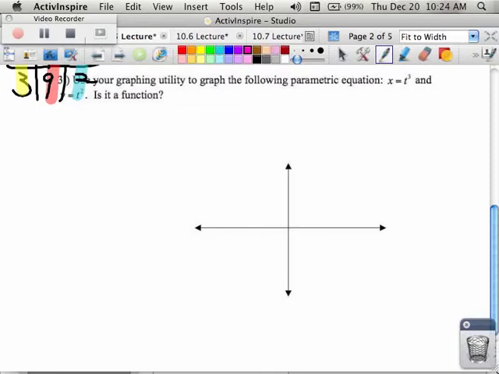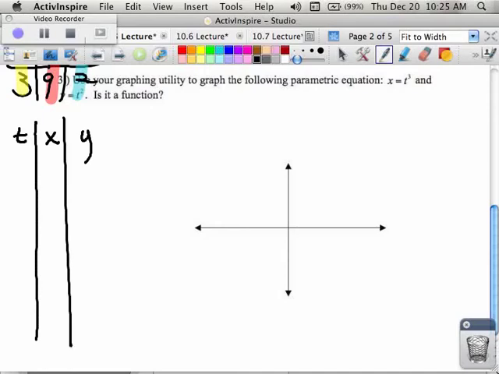All right, I'm not going to use my calculator, but I'm going to make a table again. So here's my table. I have t, which is my parameter. I have x and y, which are my dependent variables. Do they tell me a window to use? No! So when they don't tell me a window, I make a window up. And I make one up that makes sense for my t parameter. Usually, not always, but usually I like negative 2, negative 1, 0, 1, and 2. I don't know why, I just do. Maybe because I grew up with that as a kid.